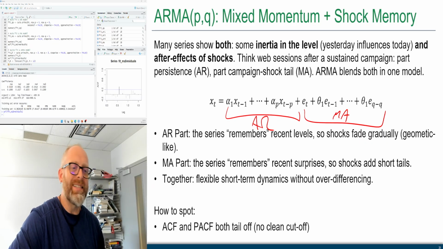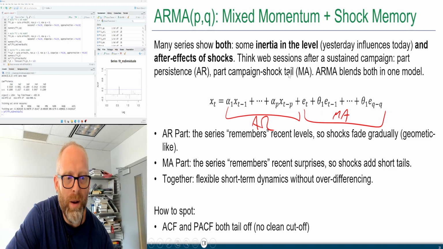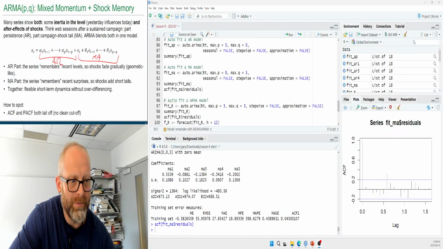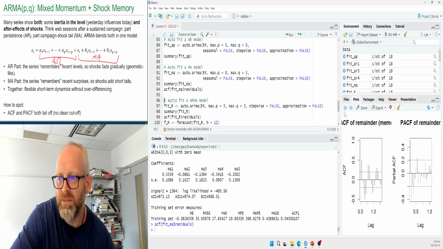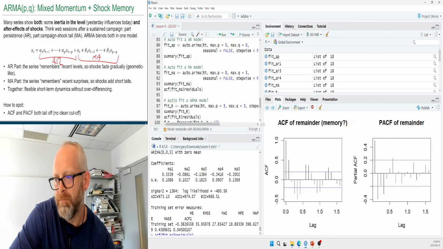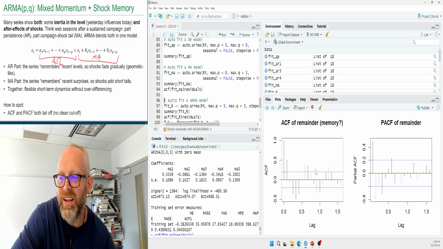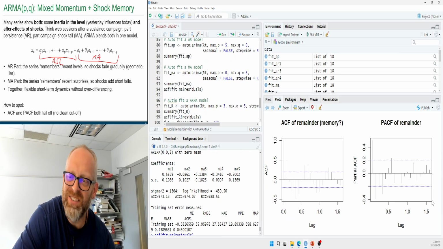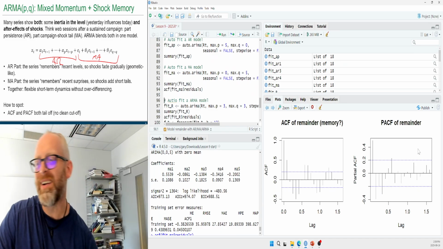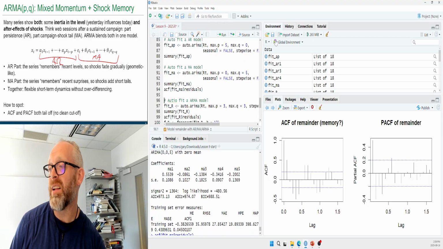So how do we spot this? This fits more into what the ACF and PACF show. Both of them tail off, but there is no clear-cut cutoff here. So again, going back to R, I jump back to my last picture, and let's make this a little bit bigger. With the ACF, I don't have a clear cutoff. I see a decrease, an increase, a decrease, and then eventually maybe here, but we don't really know what happens over here. It's tailing off, but it's not really cutting off. Same idea with the PACF. I have an increase, decrease, an increase. It looks like everything tails off afterwards, but did it tail off here or here? It's not a clear cut. So this gives us the indication that a mixed model is ideal.